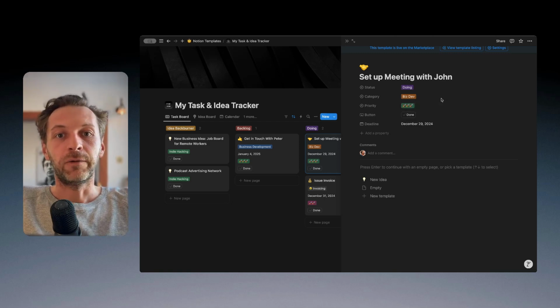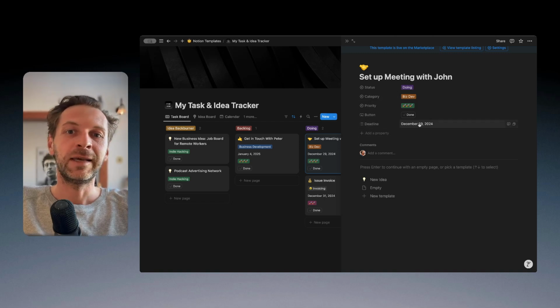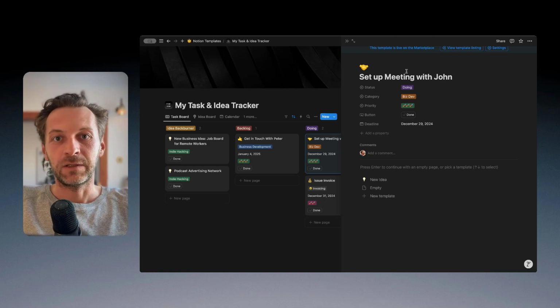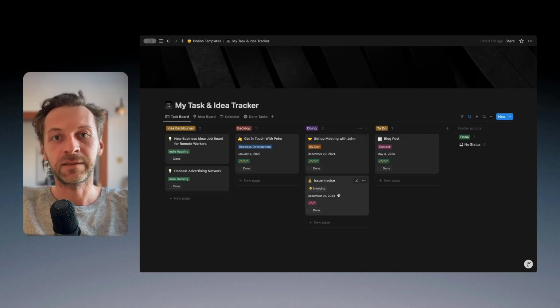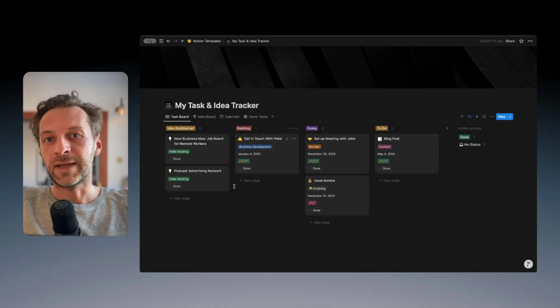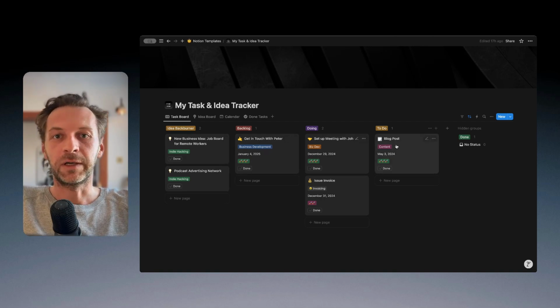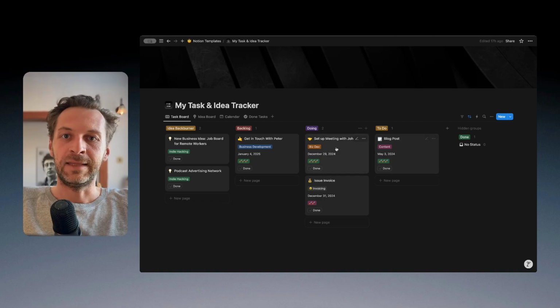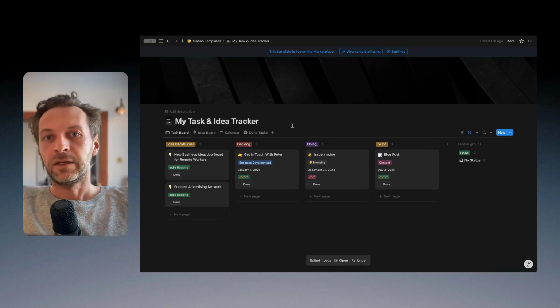Three rockets are the tasks with the highest priority, and then I have a done button, which I can click from the main board as well to make it super efficient. And the last one is, of course, deadline. So this is really all I need to manage and organize my tasks. And maybe the last thing to say is that I order the tasks in each column by the priority. So of course, the highest priority tasks appear here on the top, and then whatever I'm doing, I can just click away with this button, and it goes to the done tasks.